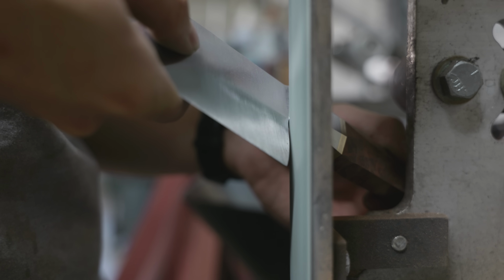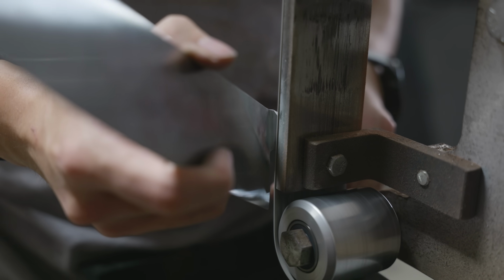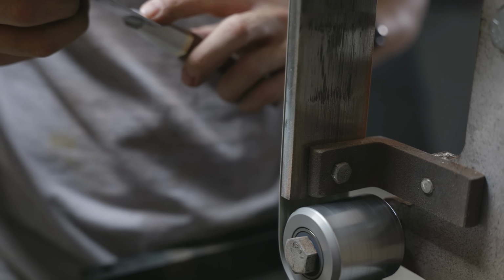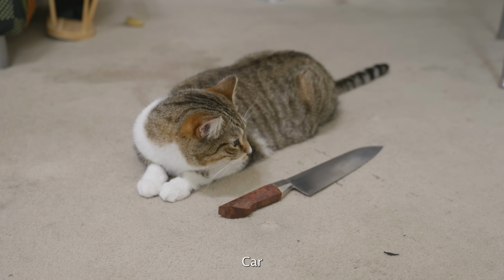The next step in the process is the final hand sanding before I can do any etching. So here I'm cleaning up all of the corners, cleaning up the choil, and making sure everything at the front of the bolster is rounded so it doesn't dig into the user's hands. Every surface on the blade is going to be at 400 grit before any sanding.